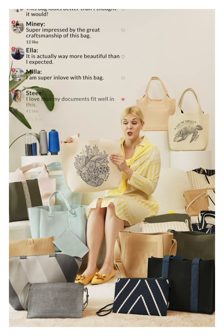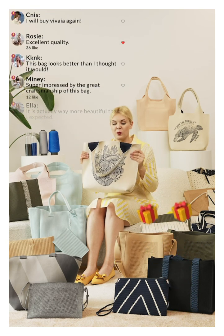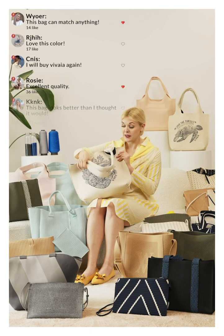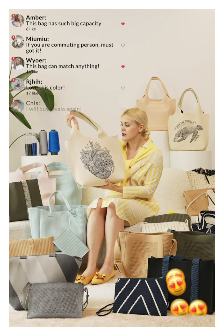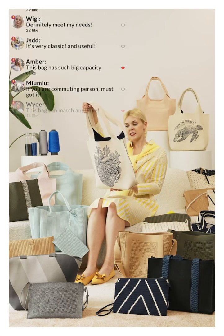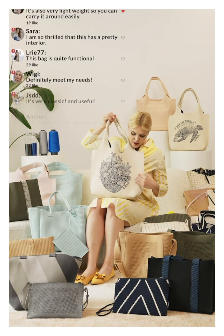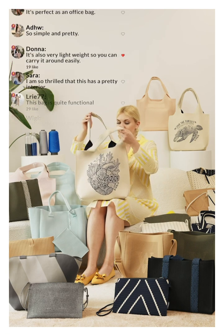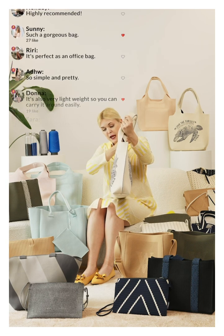Just let us know which one you like the most. This one is one of my favorites that I wear on a daily basis because I can put everything here — food, a bottle of water, even a laptop, because it's pretty spacious. It's 12 liters capacity and also has our brand name Vivaya here. Pretty good and stable straps as well.